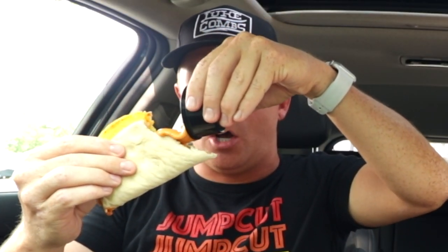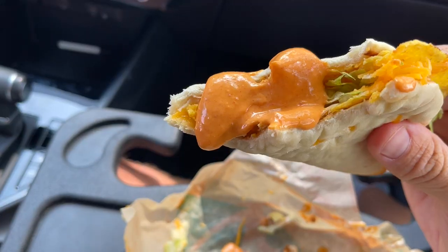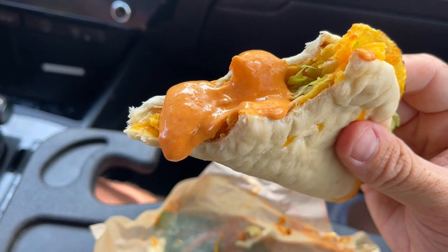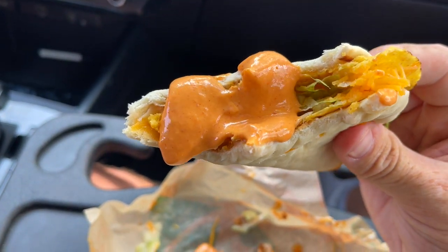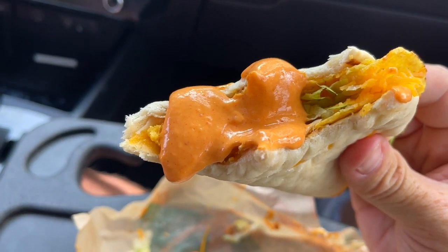I want to do some dips. I'm going to glob it on. Yeah, I'm going to do one of those too — that's a good idea. And I'm not joking, I'm going to go hard. I want to get a 'what is this sauce really doing' type of bite, really loaded up, so I get a good idea of the flavor. Oh, that's a globber. It's a globby bite. This is a thick sauce — I thought it was going to be way more runny. How many other food reviewers who've reviewed this are doing this? Let's go hard. This sauce is back, they've been waiting. Cheers, my dude.